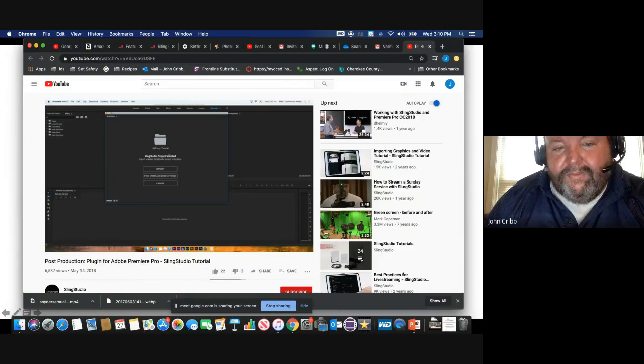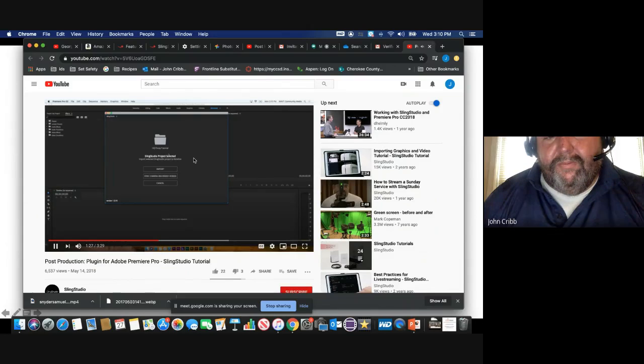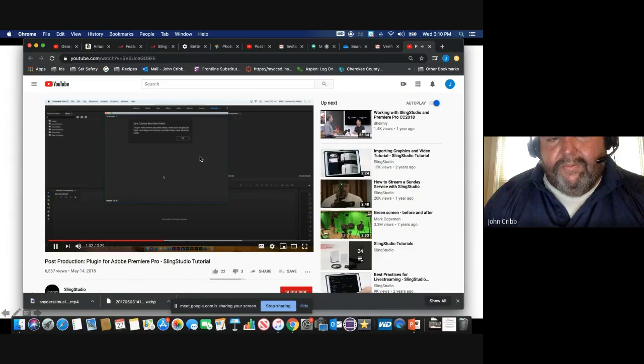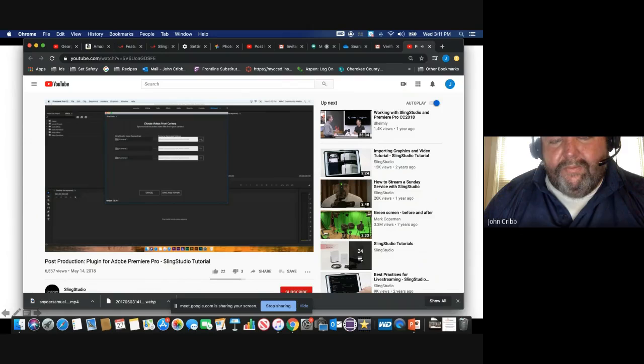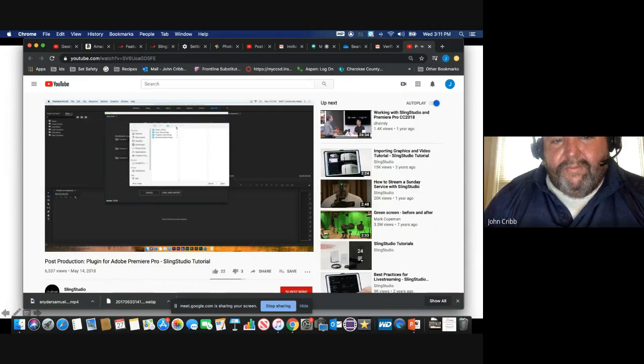Once you have selected a project, you will have two options. You can import the project as is, or sync camera-recorded videos. The Sling Studio uses the audio channel to match your raw camera files with the Sling Studio files, so make sure that the camera recordings and the Sling Studio input recordings have identical audio. Use the plus icon on the right of each camera to find the folder containing the raw footage. You only need to select the folder the footage is in. The software will match the clips.